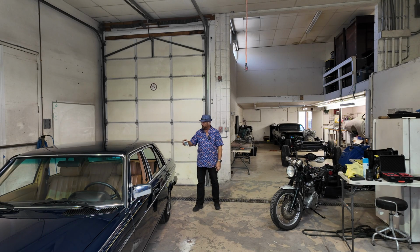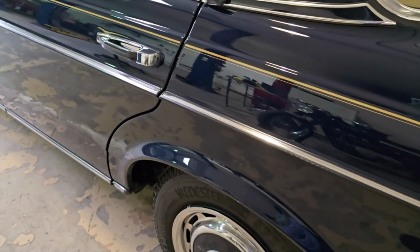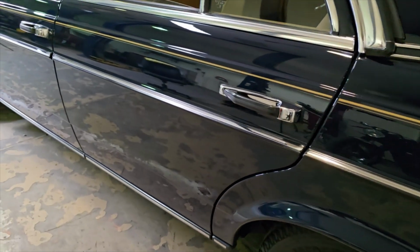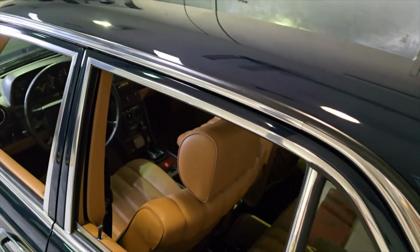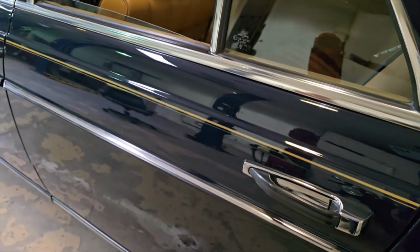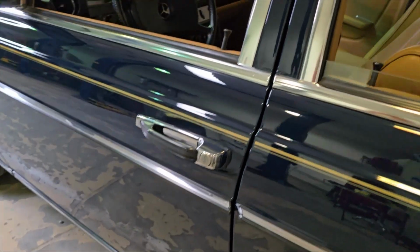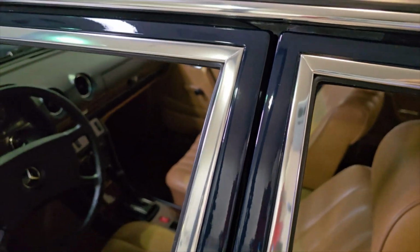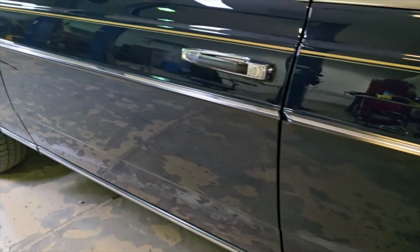But we like our BringATrailer people to see the extreme quality that we provide, and we make it the best we can. I spent literally an entire week polishing this vehicle out, top to bottom. When you see the pictures, the undercarriage is unbelievable. It's as new. I mean, all the original Cosmoline is still there in the engine bay. Underneath the vehicle, it looks like it rolled off the showroom floor. So you'll see the interior in the pictures. It's beautiful. But the main thing I wanted you guys to see with this video is just the paint condition of the car, which is stunning.